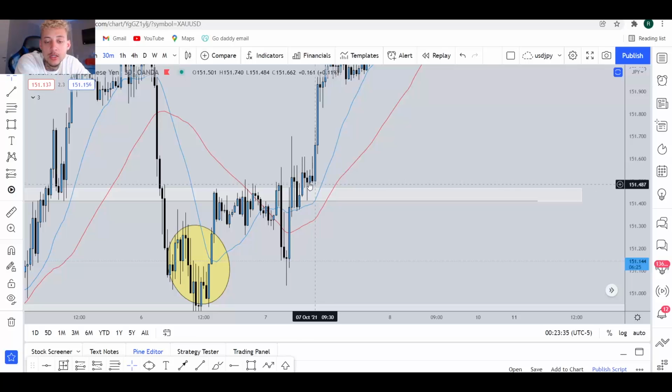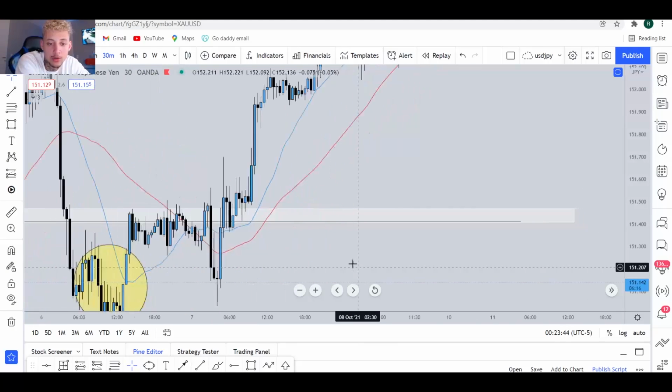Notice how price broke above resistance, came down, and held support. This is where you could have actually looked to take another buy opportunity. You could have bought right here on the 4-hour time frame and looked for a swing, but the issue with that is your stop loss would have been absolutely massive, so there should have been really no trade.